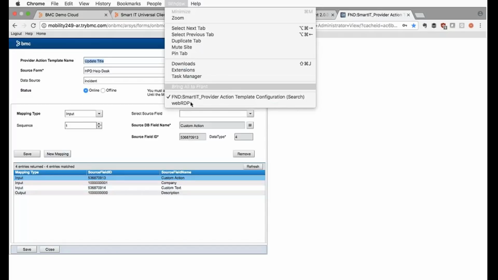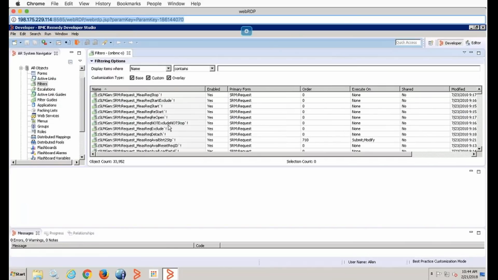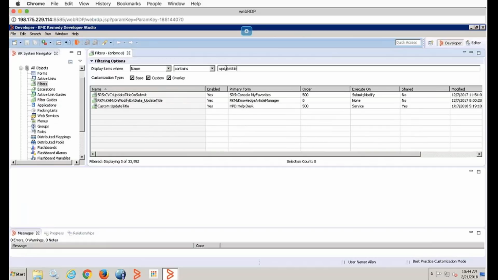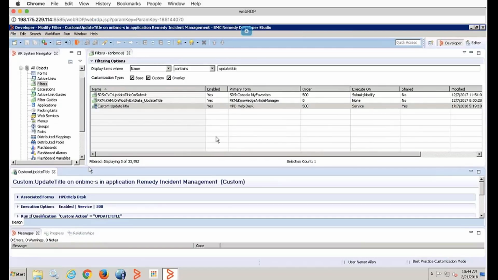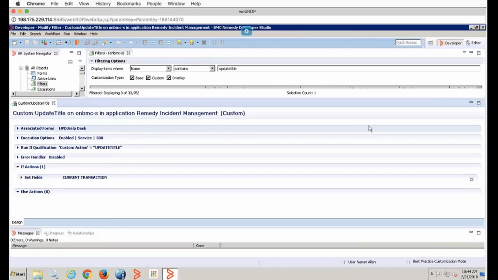And if I come to the development studio here, what we will find, if I filter the list of filters on update title, there we go. In this case we have this quite simple single filter, which we've associated to the help desk form.